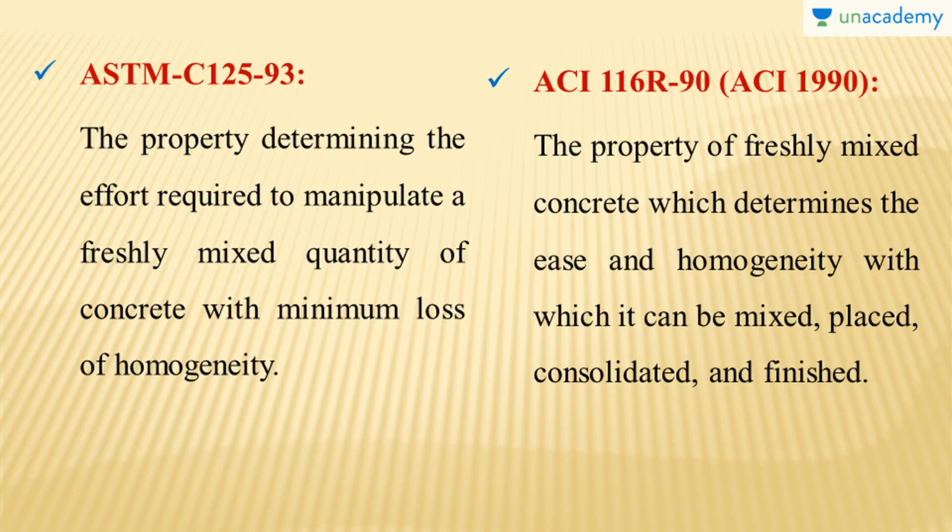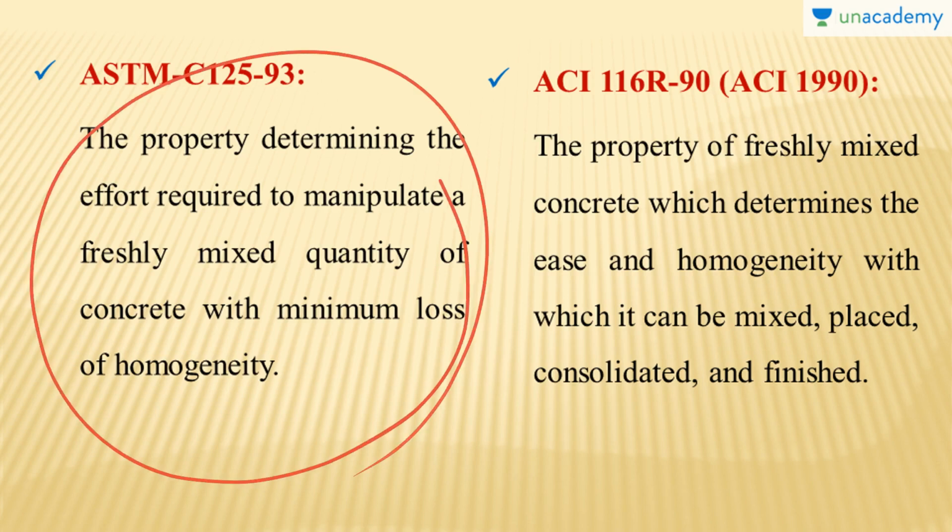Alright, so to understand what workability is, we must know what the definitions are. According to ASTM C125-93, workability is defined as the property determining the effort required to manipulate a freshly mixed quantity of concrete with minimum loss of homogeneity. So this states that it's a property of the fresh concrete which determines how easy or how difficult it is to manipulate freshly mixed concrete, with the minimum loss of homogeneity. That means with the minimum loss of mixed proportions.